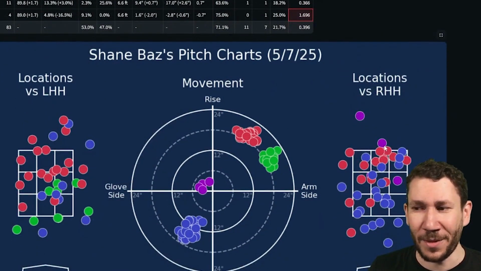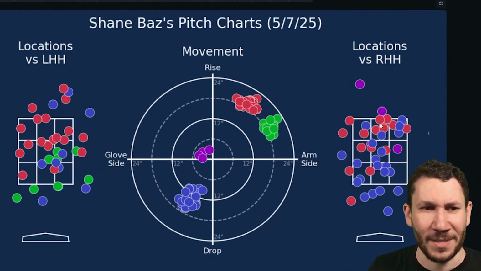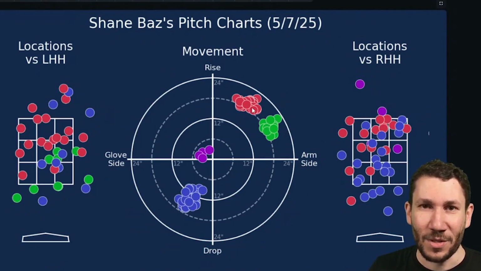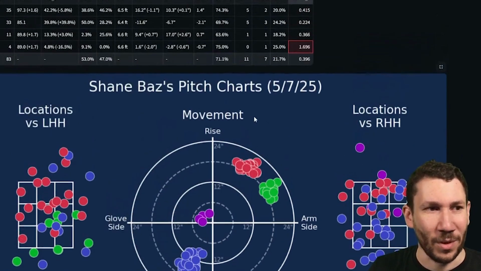Look at this. Floated up here, floated up here, floated up here. Where do you want to see this against an opposite-handed or same-handed batter? You want to see it all over here. It's not a good slider. This is a good difference from here. I mean, look at this to this. My gosh. This is also two plane here. I'm going arm side and down, and it's also really clumped, which is also really nice. That means it's consistent, which you want to see.